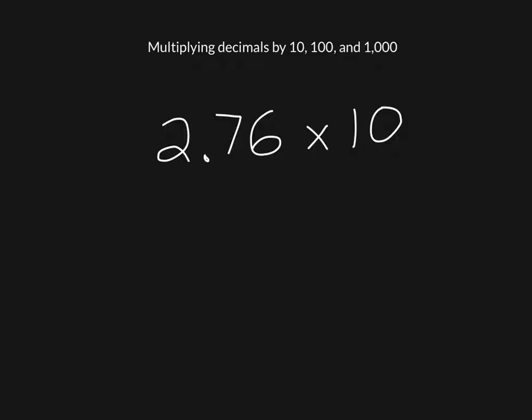If I'm trying to get 10 times bigger than 2.76, I'm going to take a look at how many zeros I see, and I'm just going to move the decimal to the right, because I want to increase it or get it bigger. So 2.76 times 10 would mean my decimal would move one place because there's 1 zero. My new answer would be 27.6. It's just that easy. And it's just that easy if you're multiplying by 100 as well.